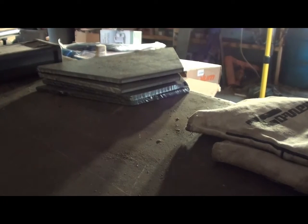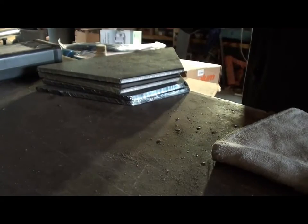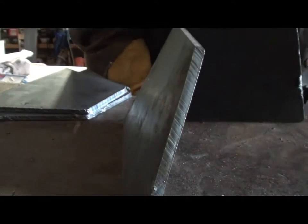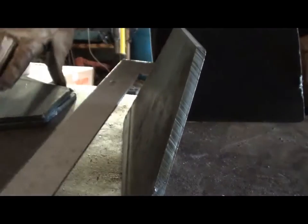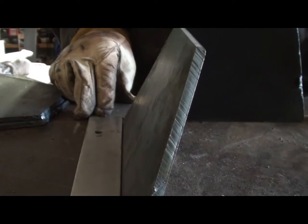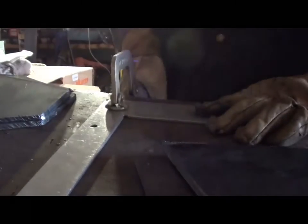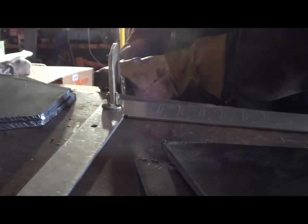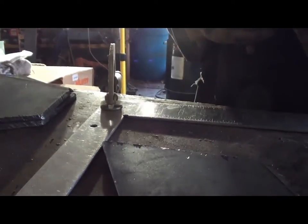Now I'll use this MIG welder to get this thing tacked together, just because it's a hell of a lot easier. Probably wouldn't hurt none if I had a square, or if it was clamped down so it wouldn't move. That'll make that a hell of a lot easier.